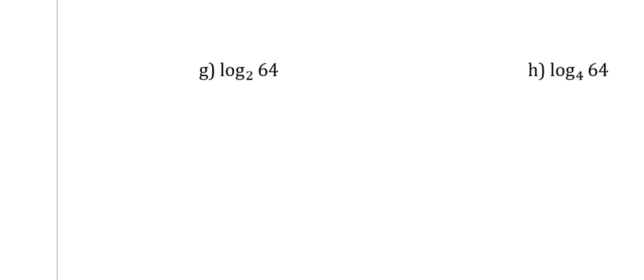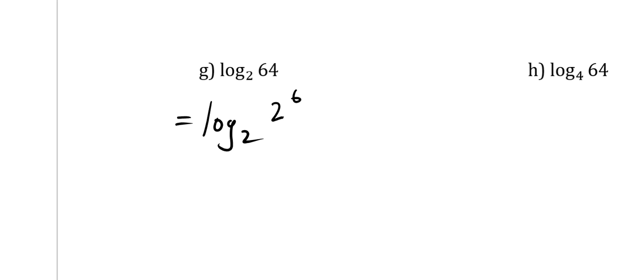So this is interesting because instead of rewriting it with an X, I could just leave it as a log and then rewrite the 64 as an exponent of 2. That's what we would do anyway. So this is 2 to the 6, and there's a property that we're going to learn probably tomorrow, where since this is saying what exponent do I put on a 2 so that it equals 2 to the 6?